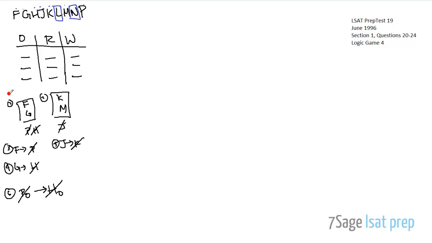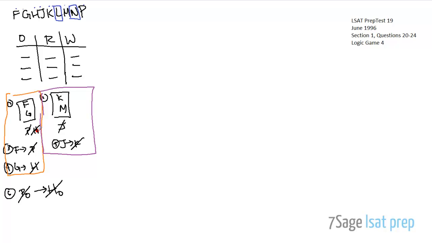But look at the way that I've organized these rules. Rules 1, 3, and 4 are kind of together, and then 2 and 5 are also kind of together. The idea here is just that anytime you have F and G, you can't have P and H. That's the entire goal of rules 3 and 4, to tell you this particular piece of information. And very similarly, when you have K and M, you can't ever have Jennifer. That puts a pretty good set of restrictions on what can go where.